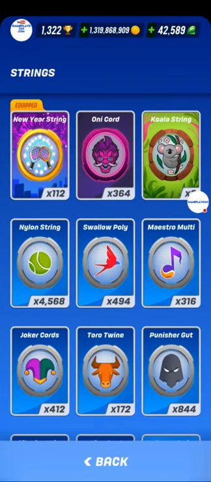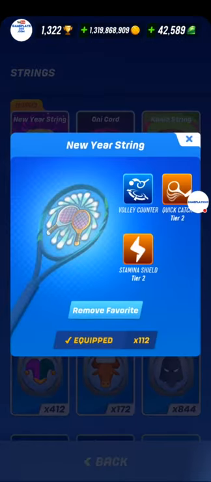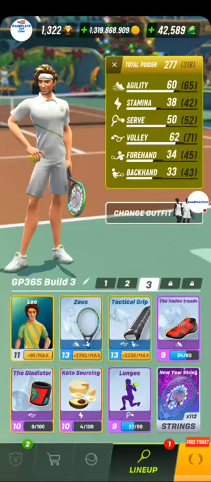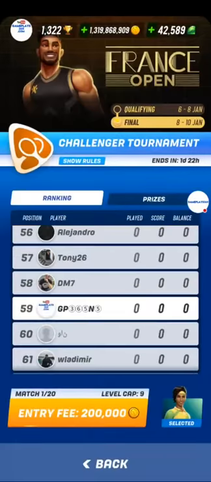Versus big backhand counter punches and versus high serve big forehand, well, I will use the New Year string as well. Versus counter punchers having a very high forehand, who knows? There might be some. I will use unicorn. Versus volley, I don't think that I'm going to use New Year string. It is so useless. The quick catch tier 2 is not really activating anyway. It's okay, let's go.